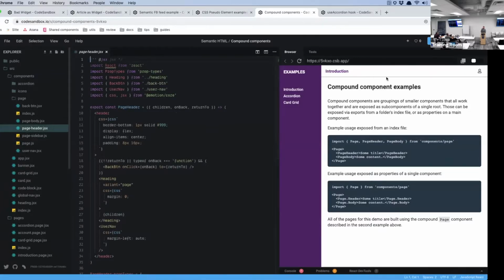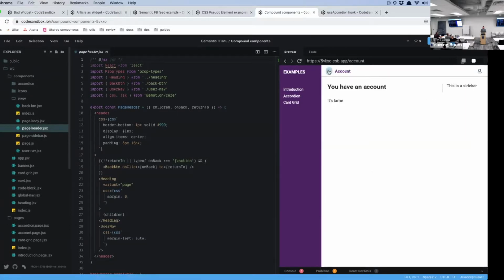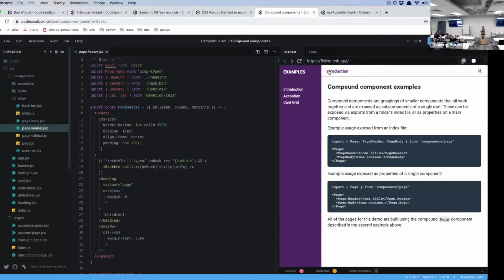Because if you notice on some of these things right here, depending on the page I was on, there was a back arrow. And I could go back to the previous thing. How that behaves can be custom defined. So this page header has its own props, and I can pass them directly to it with this format instead of having to go through page. So this is just way more flexible.